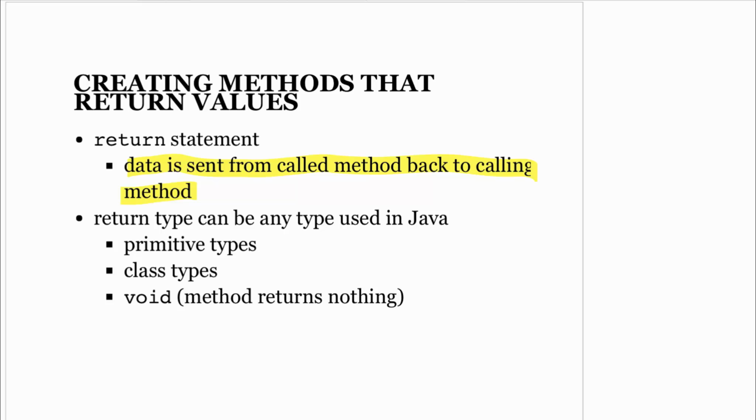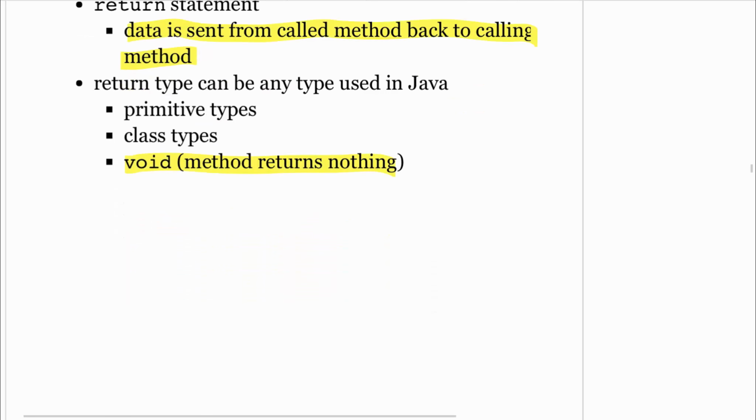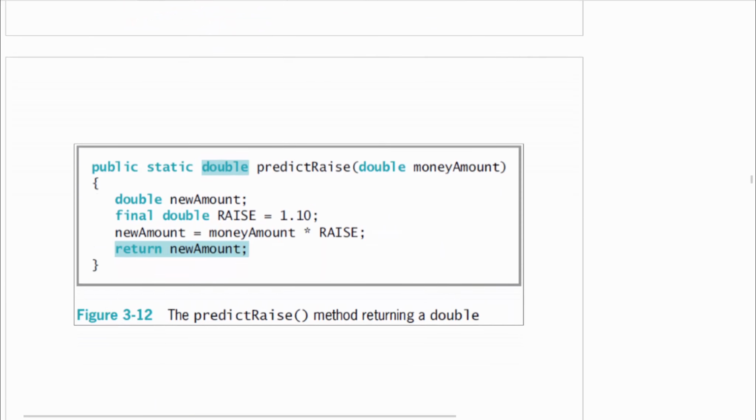And if they don't return anything back to you, you would just list the word void there. If they do return something back to you, in place of the word void, you would have the actual data type that's being returned. So if it was returning an integer, instead of the word void, you would write the word int. We'll see examples of that as we go on.